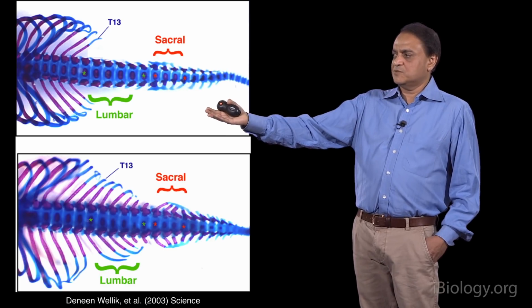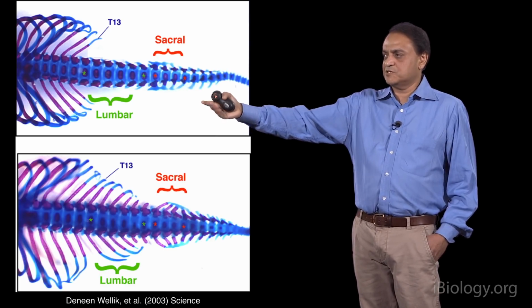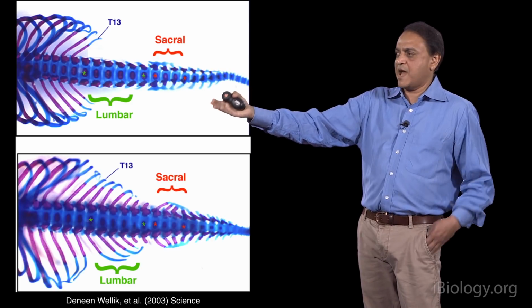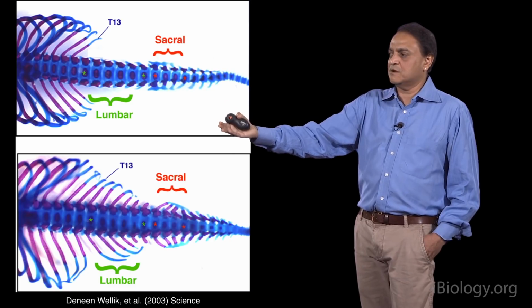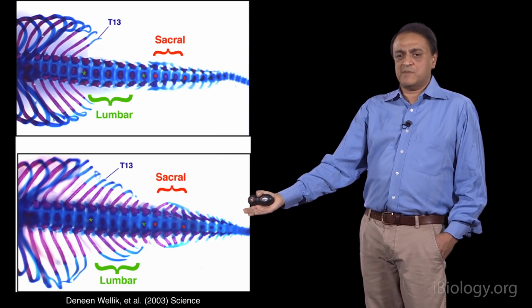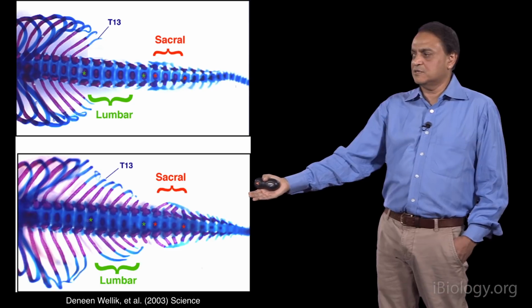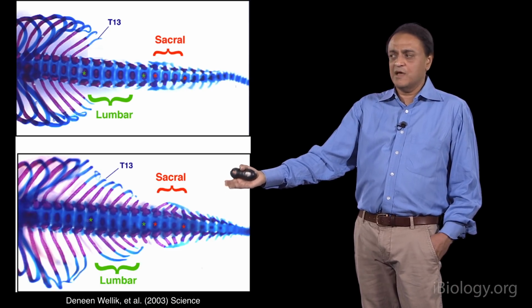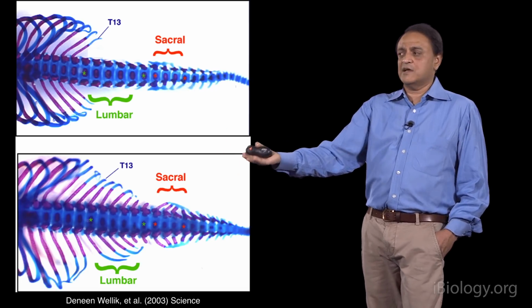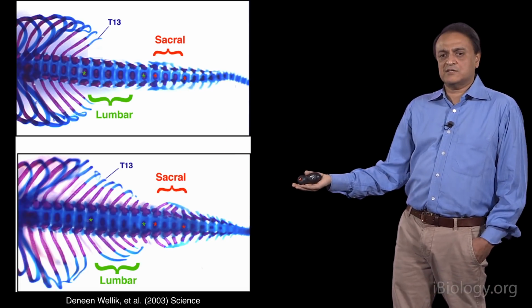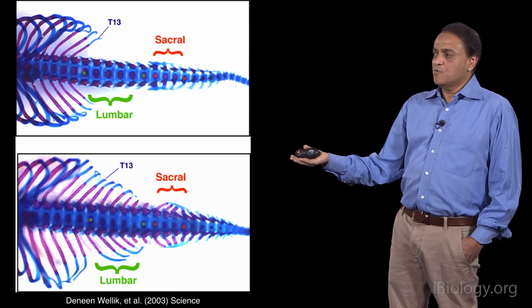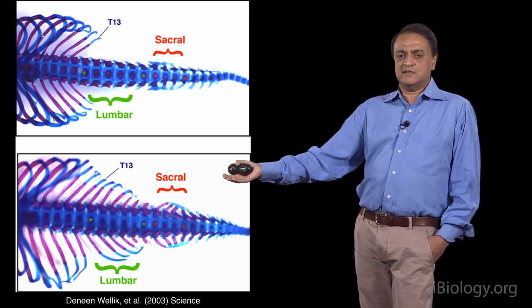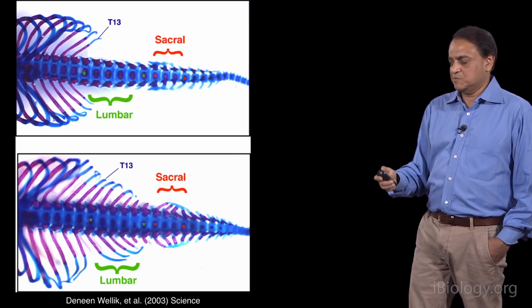In this case, I'm showing here a wild-type mouse where you have the specialized vertebrae of the thorax with the ribs, and then you've got lumbar vertebrae, which are the back, and sacral, which are even more posterior. In this particular mutant mouse, we've knocked out a couple of different Hox genes, and what happens is that now the lumbar and sacral vertebrae are transformed to be more thoracic-like, so they have ribs on them. Remember back to the whole idea that when you delete a Hox gene, segments take on a more anterior identity, and that's exactly what you're seeing in this mouse mutant.